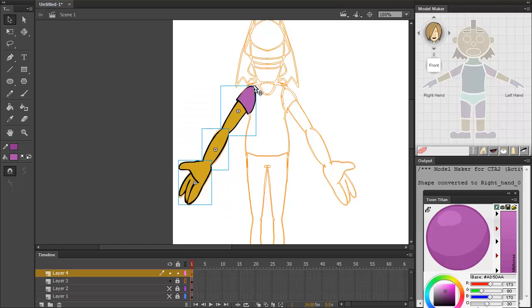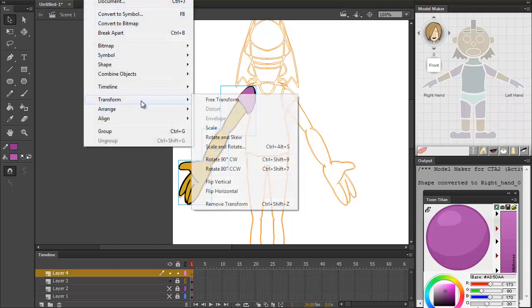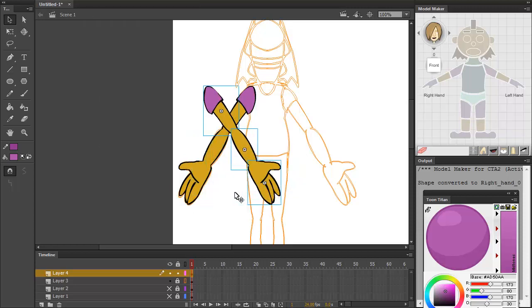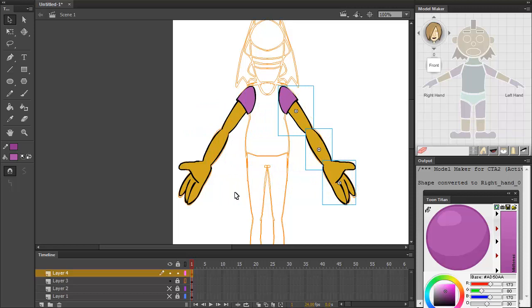So I'm going to select all three items, Control D to duplicate, up, Shift left to put them back in place. Then I take Modify, select Transform Horizontal, and I have an exact copy of my arm, which I'm going to nudge over to that spot right there. Okay? Now, you have to keep track of what you've done also, because you want to avoid as much human error as possible.